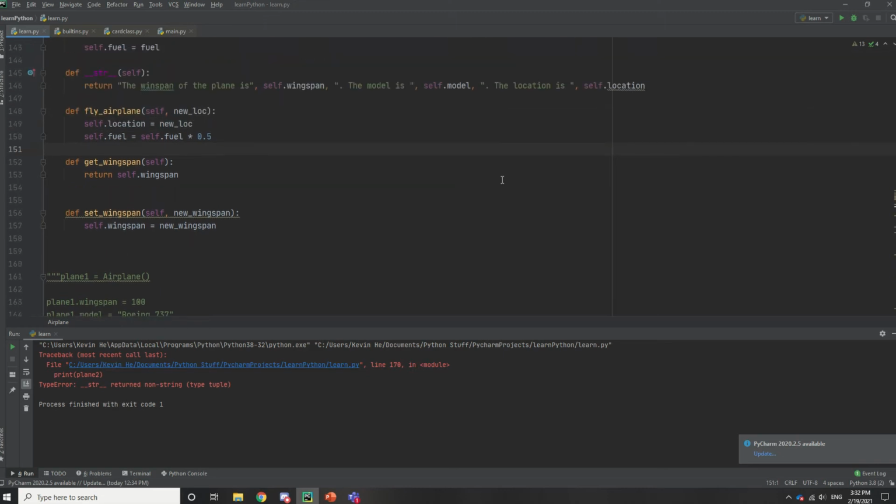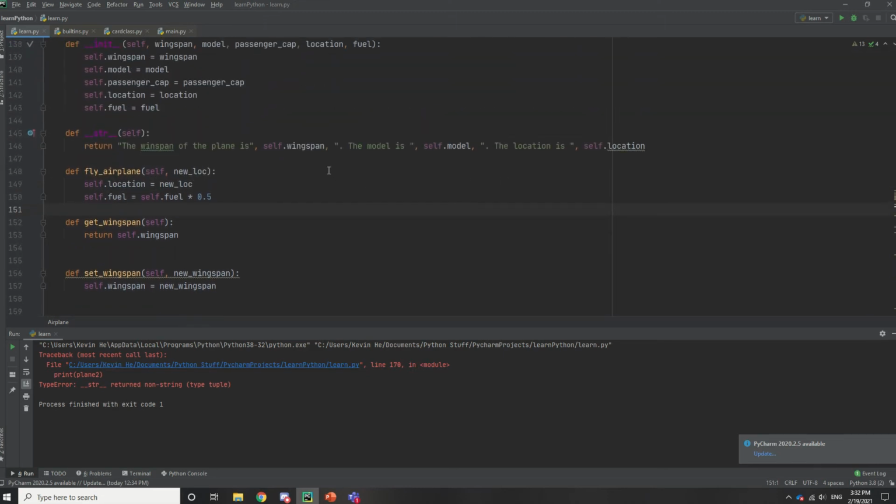Non-string type tuple. Okay. To be careful, we'll turn these into strings. Model's already a string, so we don't have to worry about that.